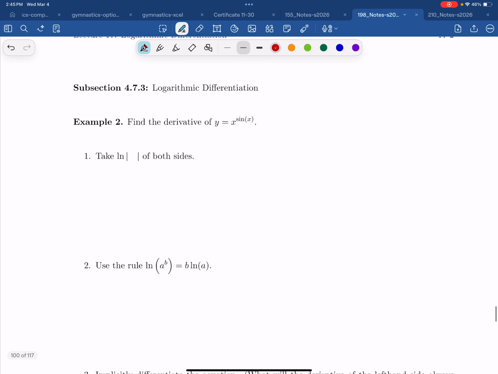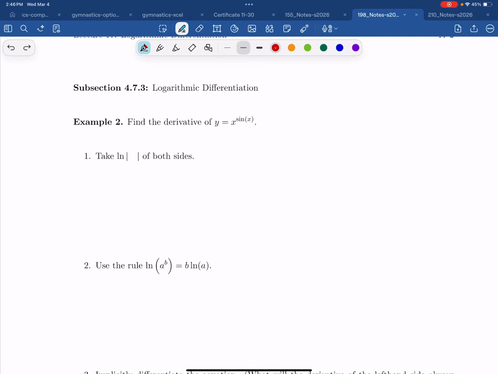So consider a function like this, right? That is not something we're used to seeing, because we know how to take a derivative when x is in the base and a constant is in the exponent. We don't really know how to take a derivative when a variable is in the exponent and a constant is in the base. And we certainly don't know how to take a derivative when an x, or variable, is in both the exponent and the base. That's very, very weird.